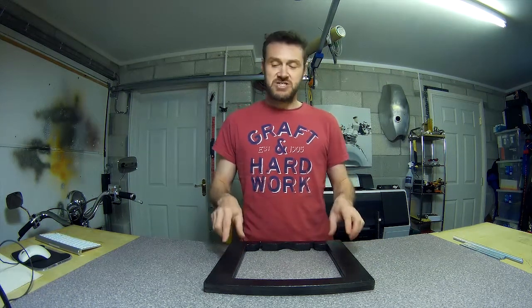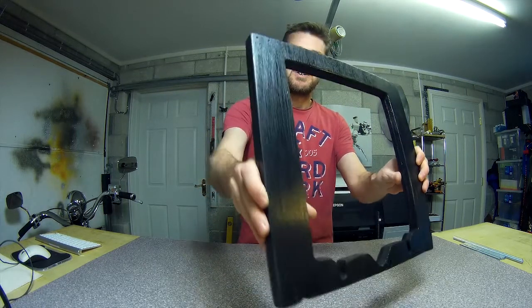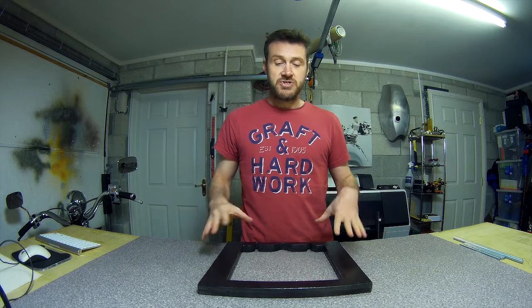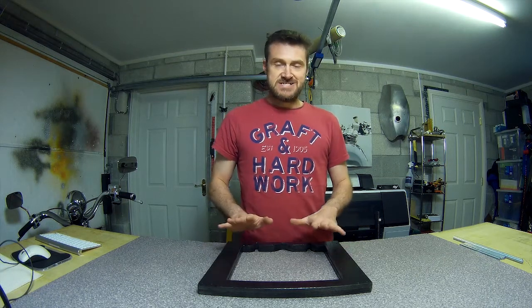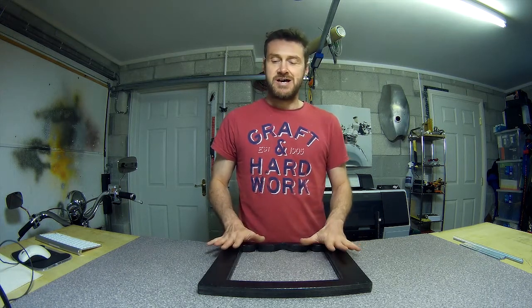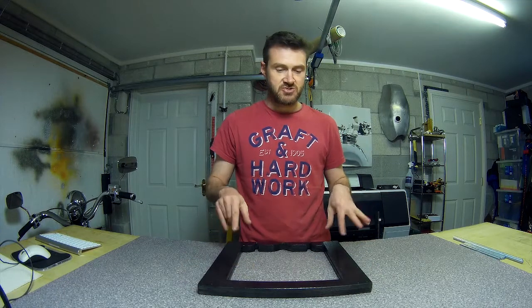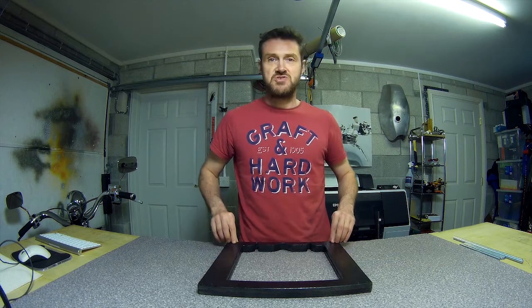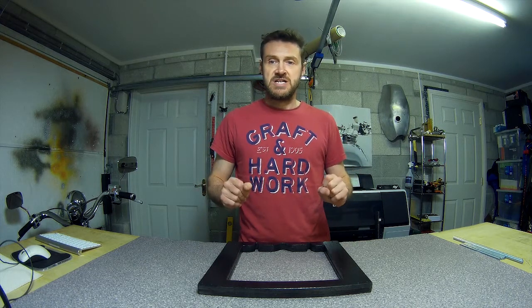I have actually drilled out the holes for the z-axis, which I kind of wish I hadn't — because with all the best intentions in the world, you only need a slight bit of movement on those A4 sheets as they go through your printer and things aren't going to line up, and they really need to line up. What I'd recommend — and I'm going to try and do this even though I've got the holes already — is to only put two holes at the very bottom to get started, then use the actual parts of the printer to line everything up, get the holes in the right place, and everything should be good.